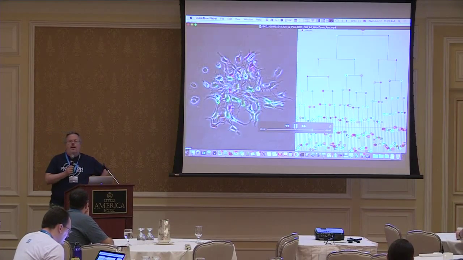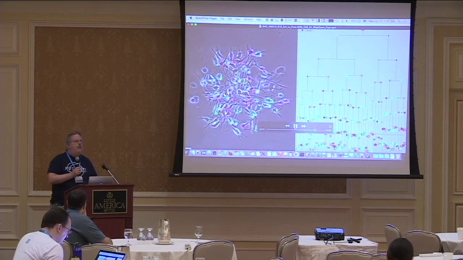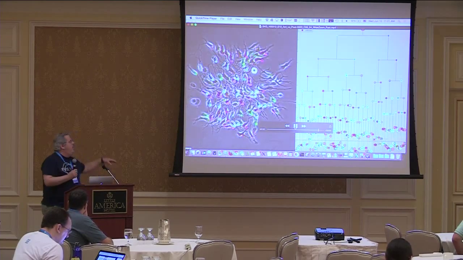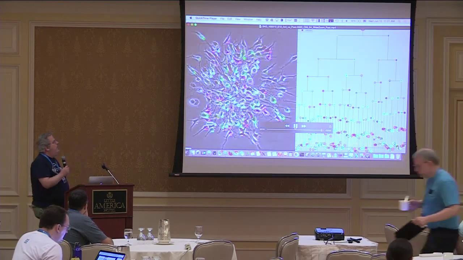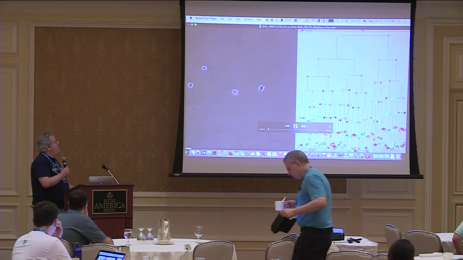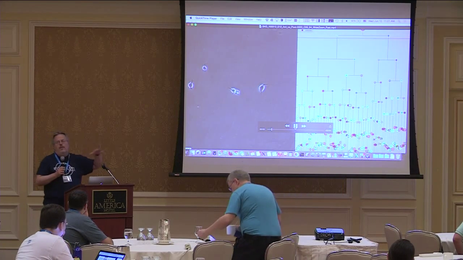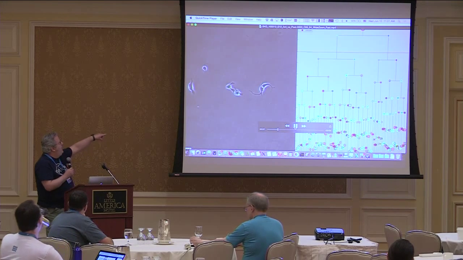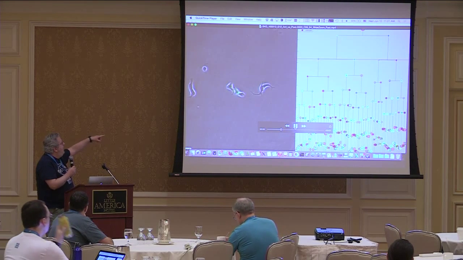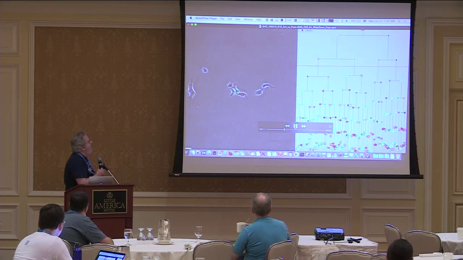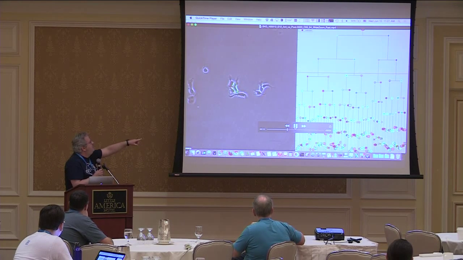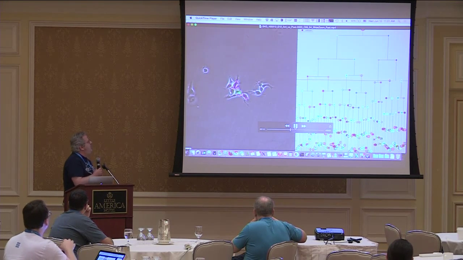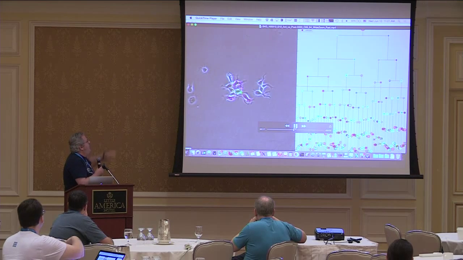I work as a postdoc at Drexel University in Philadelphia, and in my lab we get movies from biologists of various cells from microscopes that can take time-lapse movies of them, and our software can segment and track the cells. That's what's going on the left, and also create a lineage tree, which is being shown on the right. So like a family tree of however all the cells are dividing.